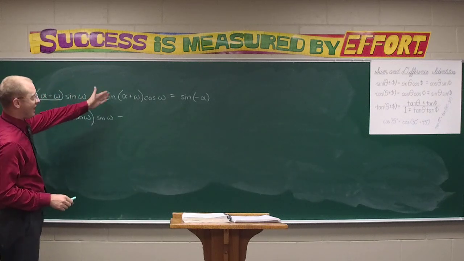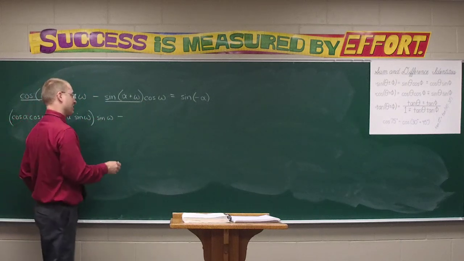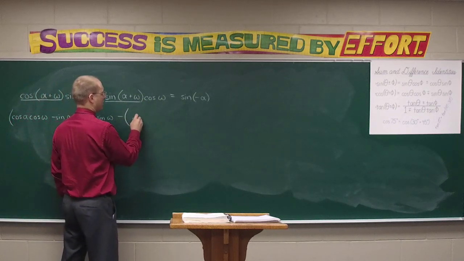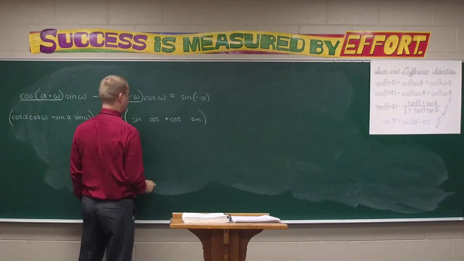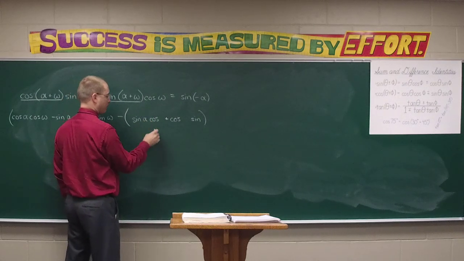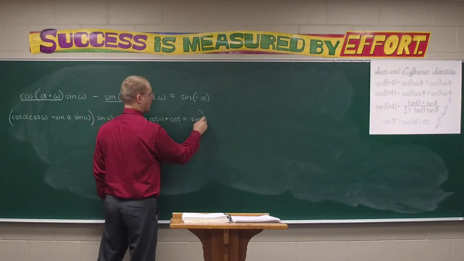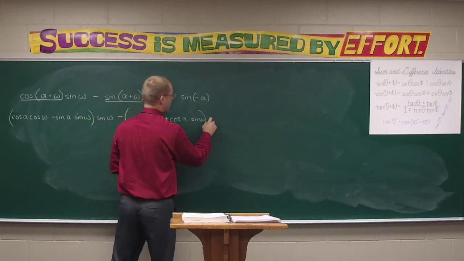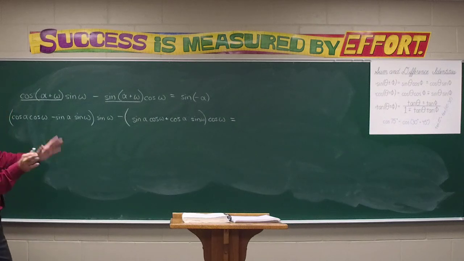And then it says sine of alpha plus omega. When I see sine of alpha plus omega, I should write sine, cosine, cosine, sine, positive between the two products, and drop in the alpha and the omega, alpha, omega. And of course, all of this is being multiplied by the cosine of omega. We've reached the equal sign, so we're done writing. This is all on the left side, and we're going to try to make all of this become the sine of negative alpha when we're done.